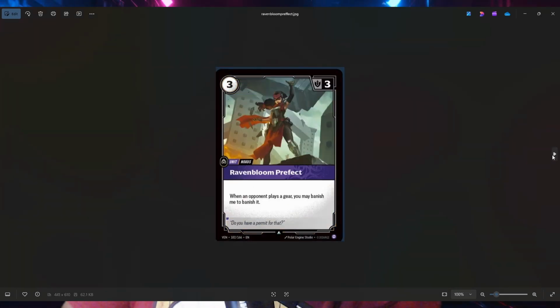Here we have Ravenbloom Prefect. When an opponent plays a gear, you may banish me to banish it. Do you have a permit for that? It's a hilarious tagline. This is a good card because people are playing cards a lot earlier. It's a body, so you can also just have it on the field.